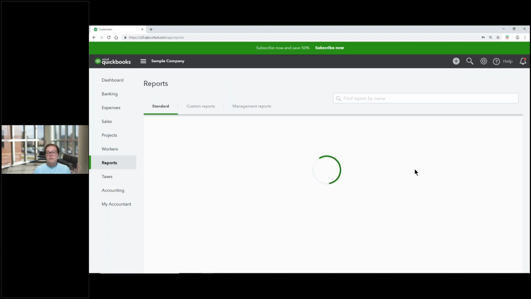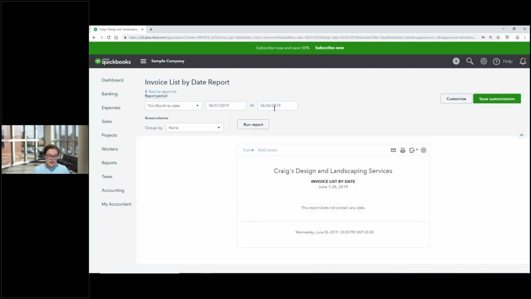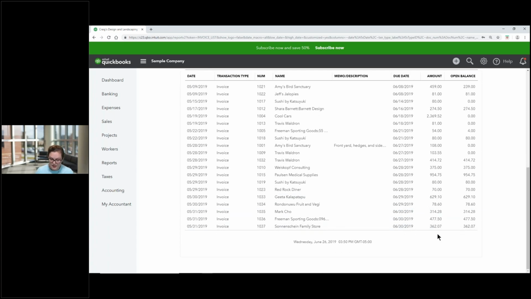Some list reports will give you transaction data. Like if you look at the invoice list report, you put in a date range and then it's going to show you all the transactions, all the invoices listed in that time period, but there's no analysis in this report. There's not even a total at the bottom, right? It's just telling you this invoice was for this amount and it was on this date, right? It's just information. And so you can use list reports to look up information really quickly, but that's about it.